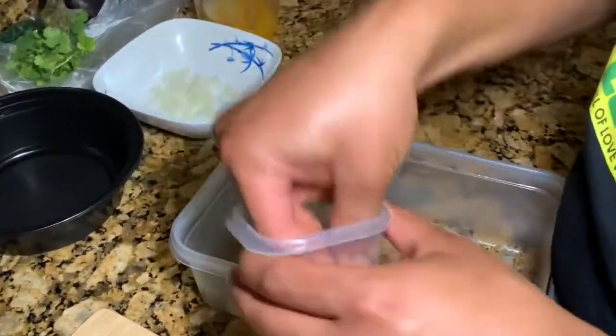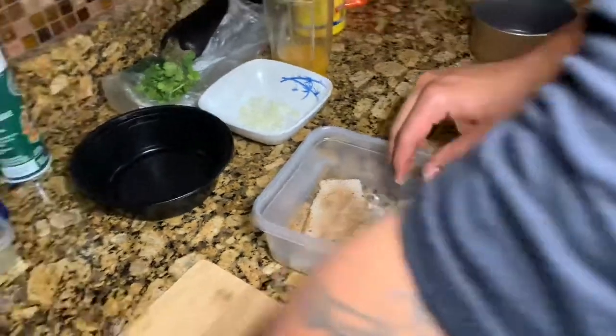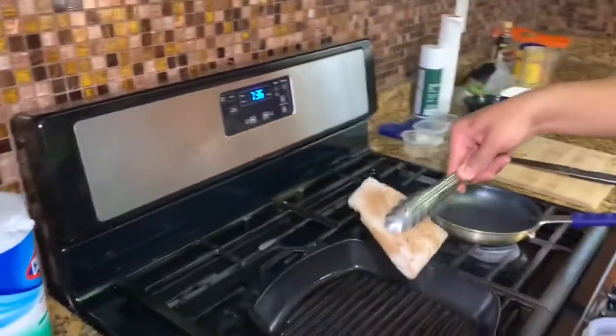And over there on the stove, we have our grill pan being heated. As soon as that is hot, so here we go, guys. Grill pan hot.